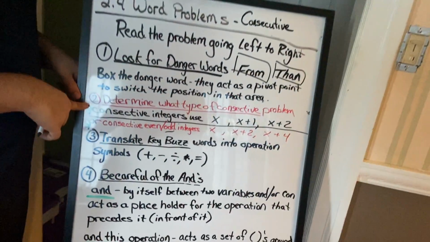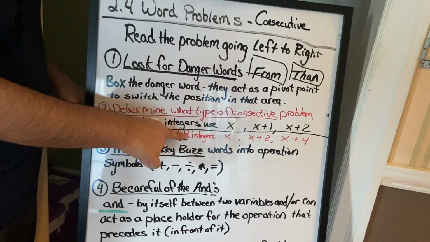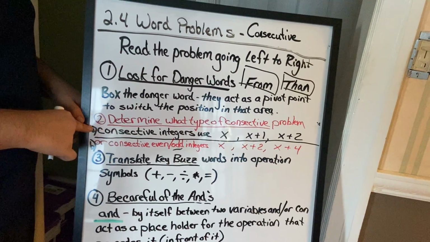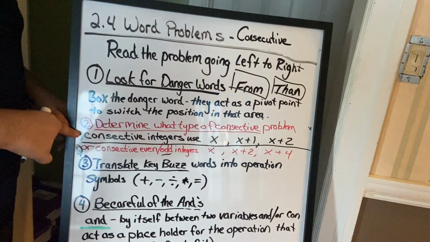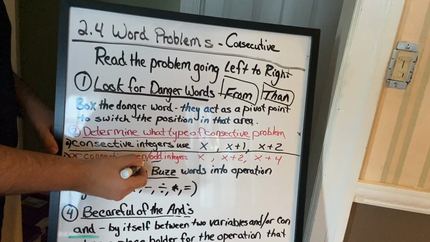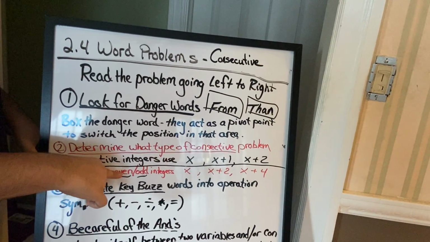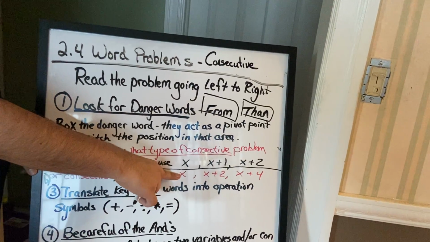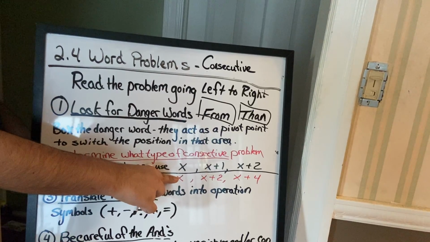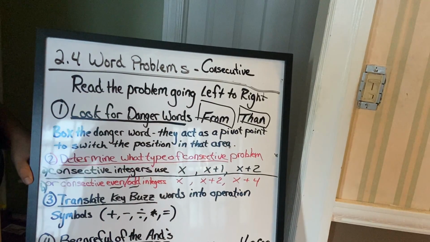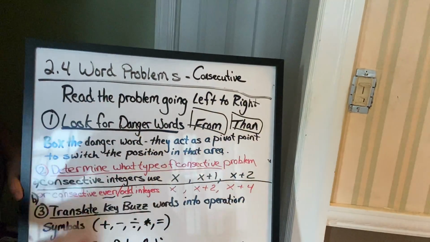So let's go through our line because I know this is new for you. Remember, if it's plain consecutive integers versus consecutive even or odd integers, you have to choose. Are you going to go with the top line or the bottom line? Black line versus red. Because even matches the word even up there, we're going to do this line. That means our first integer, if I need one of them, is x. If I need two of them, I use x and x plus 2. And if I need three of them, I would use x, x plus 2, and x plus 4.